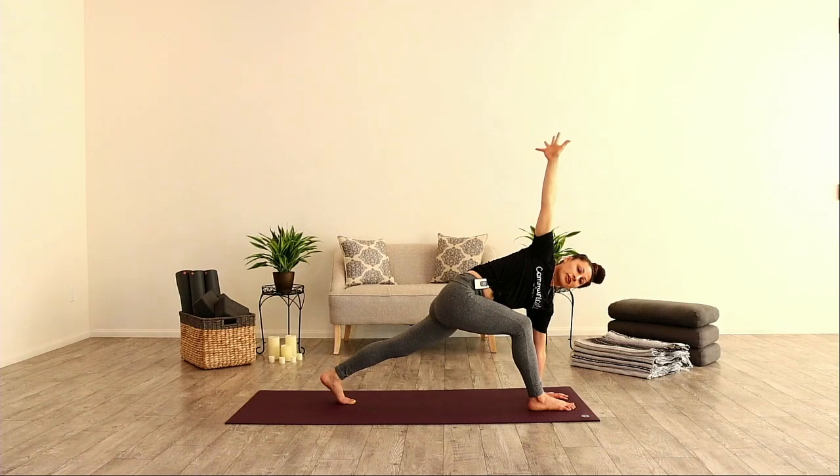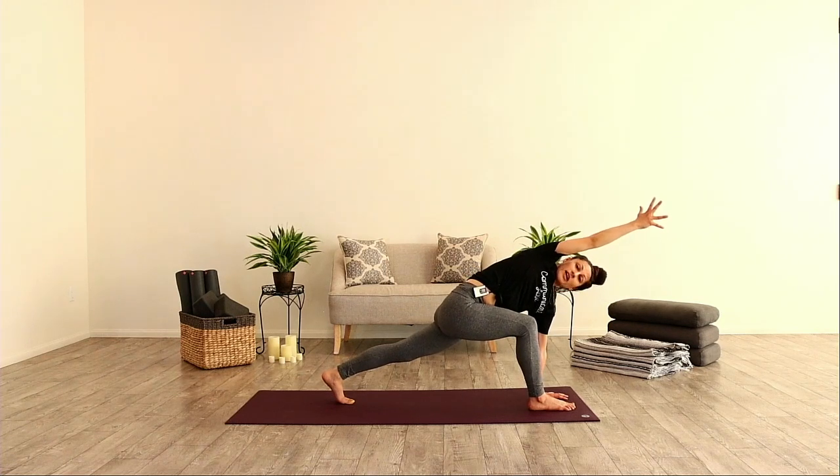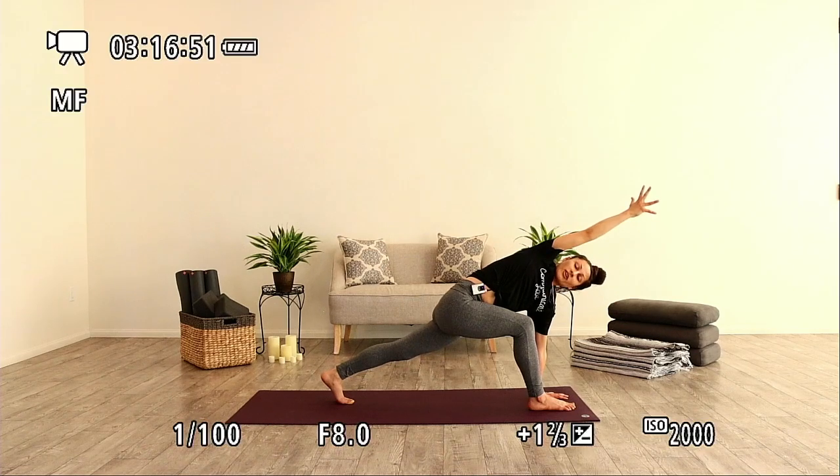Good, well done. Now from here, I want you to point your pinky finger towards the front of your mat and reach the arm over your head. Good. Keep the right hip back and in. Find that stretch in the QL. Bend into your front knee a little bit higher or a little bit lower. Good. Keep on rolling the heart open.